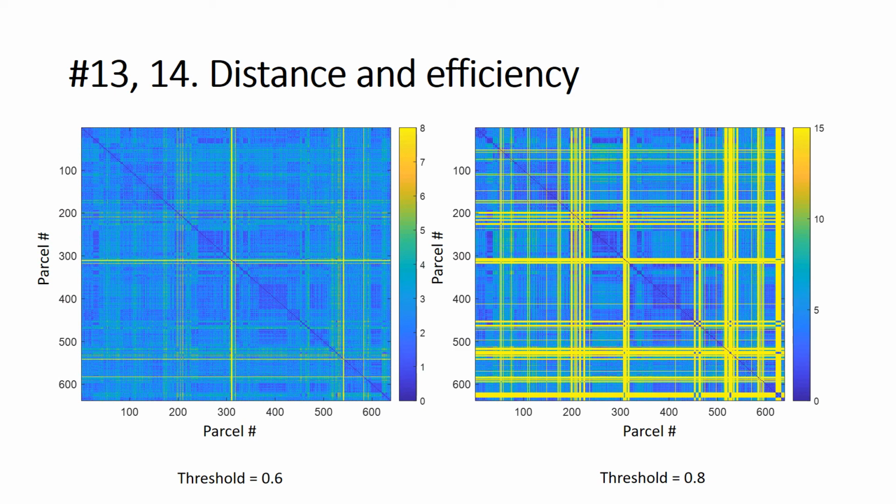And so for every pair of nodes, we can create a matrix that tells us the shortest path between one parcel and another parcel. And that is shown here on the left for the graph thresholded at 0.6. If you look at the color bar, you can see that the maximum path length between any two parcels is 8 for this graph. And again, this is symmetric, and so all of the information is really contained in either the top half or the bottom half of the graph. Now, if we threshold the graph at 0.8 before we measure distance, the maximum path length goes up because, again, you've eliminated those weaker links that might give you shortcuts and you have to go the long way around.